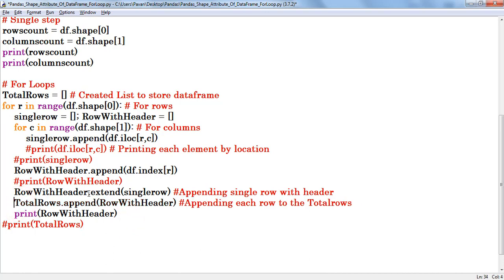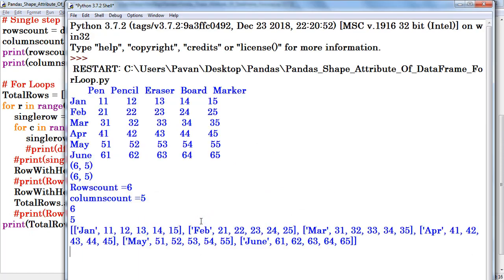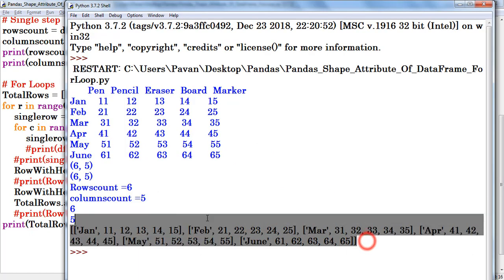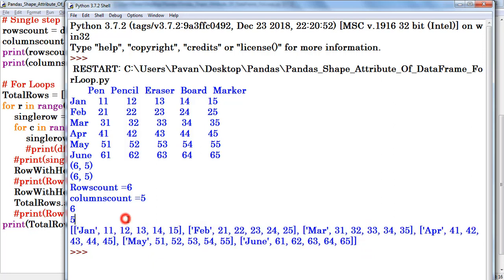I am using the append method of the total rows list. Press F5. Now all the individual lists are stored in a single list.